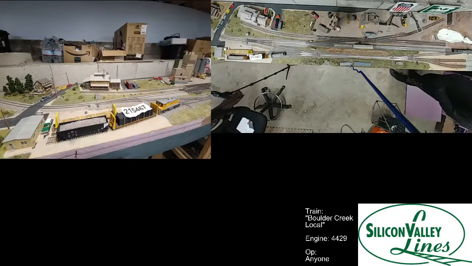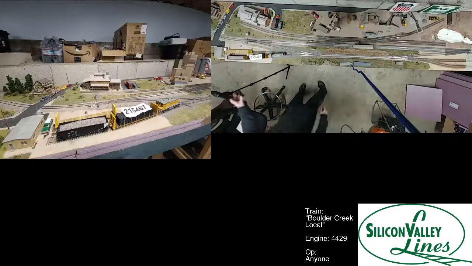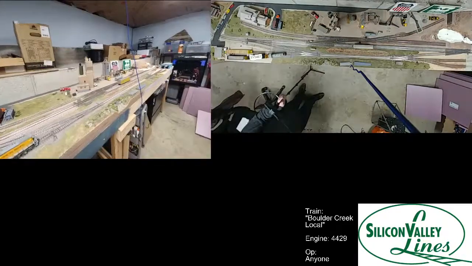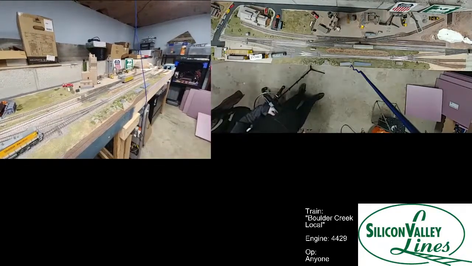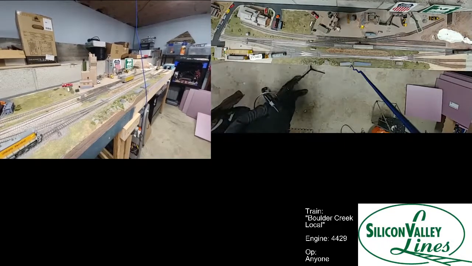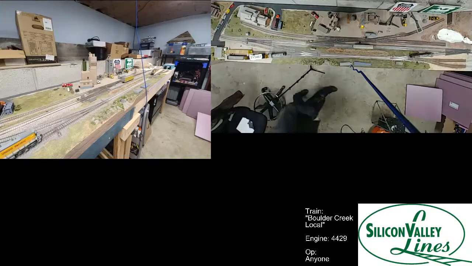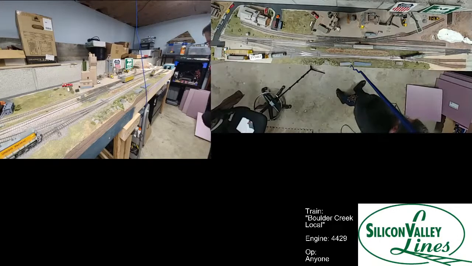And I definitely did not have it recorded either. And now you can run around behind, on the passenger siding.